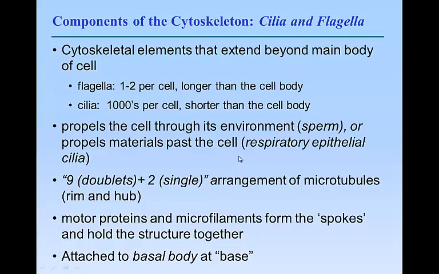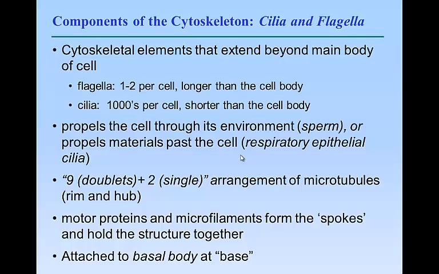Okay, so let's go ahead and talk about some elements that are made up of microtubules. Cytoskeletal elements that extend outside of the body of the cell include flagella and cilia. Flagella are generally considered longer, and there are fewer of them, although in some bacteria you're going to find multiple long flagella. Cilia, again, are shorter, and there tend to be far more of them. So what they do is they tend to move things.